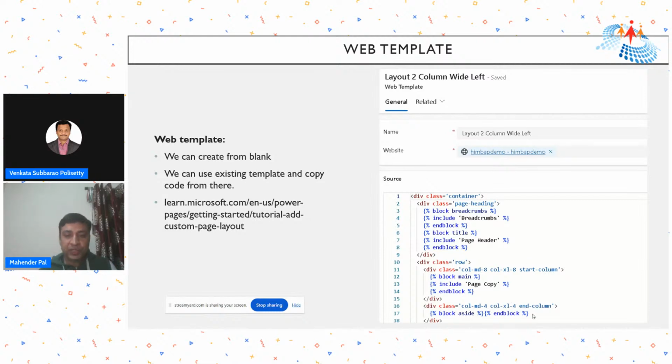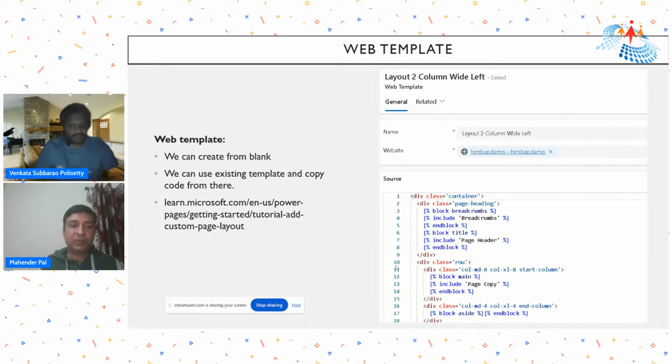Okay, so these templates, based on our design, we can set up in the pages, and based on that our page layout will be decided: what sections will be there and how we can create these things, right? So that's what I wanted to discuss. Now we'll see in the demo how we can use these templates to set up the layout of our web pages.